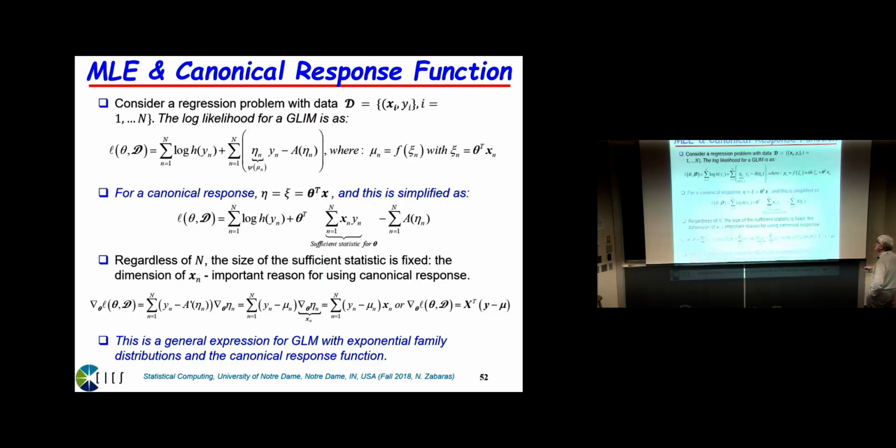Let me see so we don't have to do all the details. So we are rewriting this, okay? So what have I done from here to there? What have I done to go from here to here? What did we say when we do the canonical choice for the function f? That xi and eta are the same thing. So the parameters theta here are the same as the parameters xi, and what are the parameters xi? Theta transpose xn. You see that? So theta transpose xn minus the summation of a eta n.